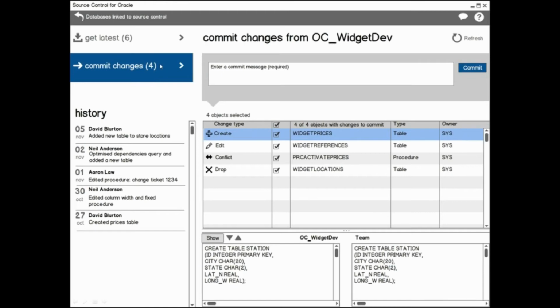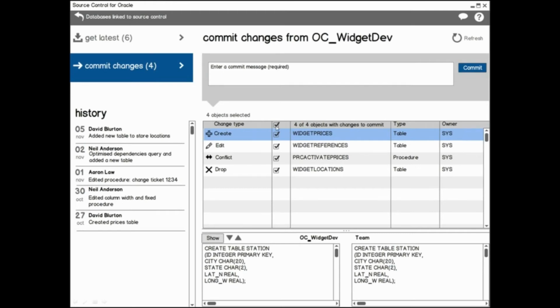And so we've got a number of changes here. So in this example, there's 4 changes. We've also got a history of changes that have been made, that we've made, and that also our development team have made as well. So we can very quickly go through and look at those changes. So once you've got the latest update, you know you've got 4 changes to make.